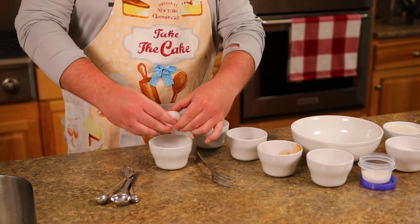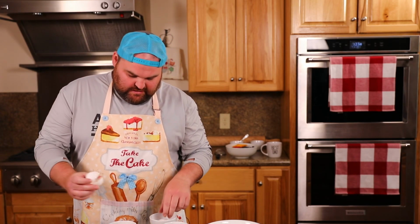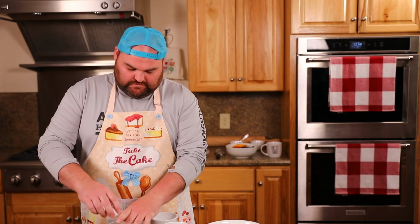First ingredient we got is 3 eggs. One egg, 2 eggs. That's my garbage disposal, but the shells will go in the trash.